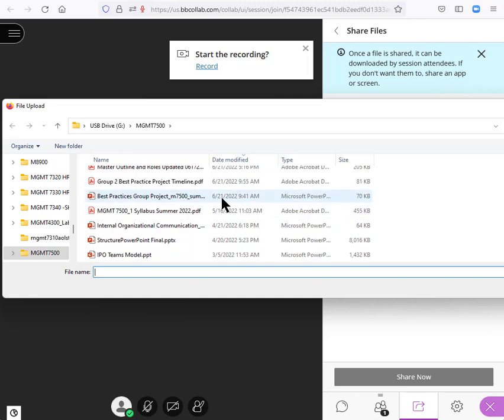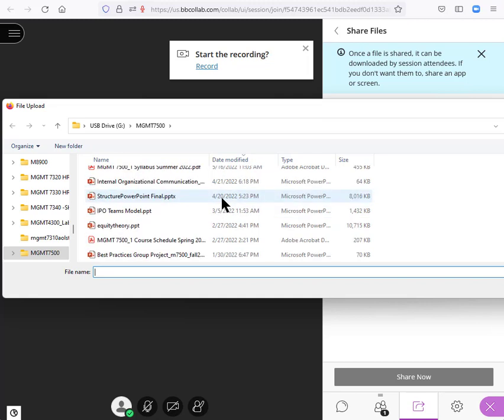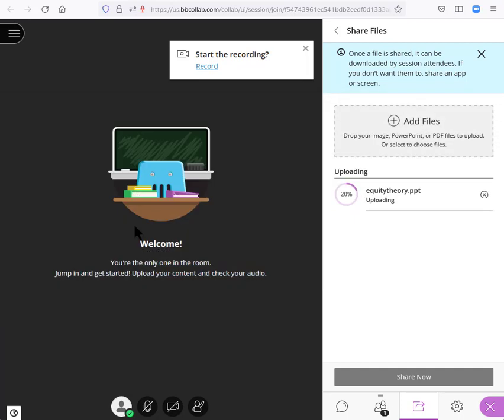Again, you can direct it to what you want. I'm just going to pick a file. Here's one on equity theory that I've got in here. So we'll click on that, and you can see that it's uploading here.